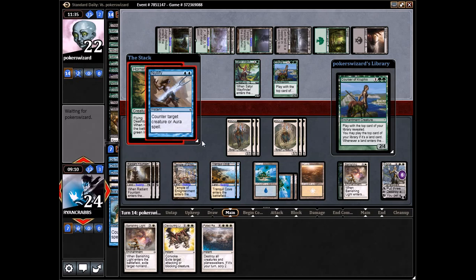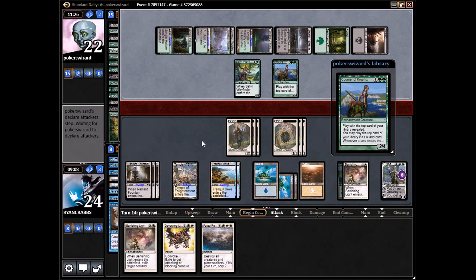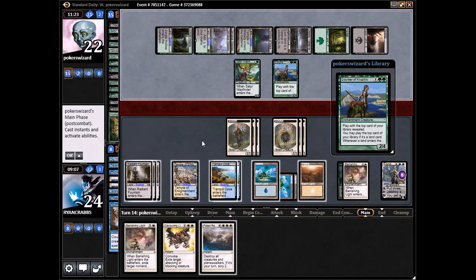So unless he's been slow rolling a Whip, which I don't think he has, we should be able to ultimate Elspeth and win this game. If attacked with this Courser, I'm just going to Devouring Light it. So I don't want to lose tokens. Nope, okay. Oh, that was really good.